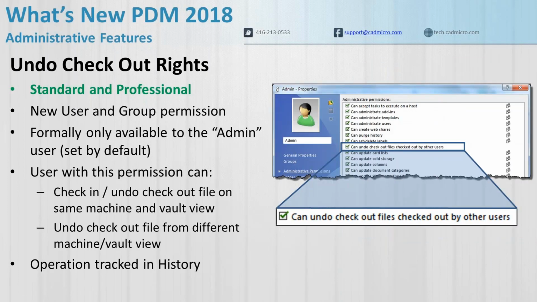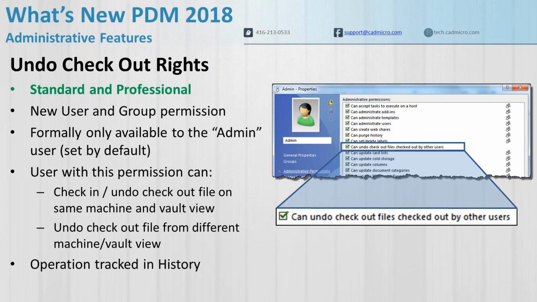For those of you who have been part of my implementations, you have heard me talk about these godlike permissions that the system administrator has. Well, they've taken one of those godlike permissions and they've actually made it a permission that you can designate to other people or other groups, and that's the undo checkout of files that are checked out by other users.